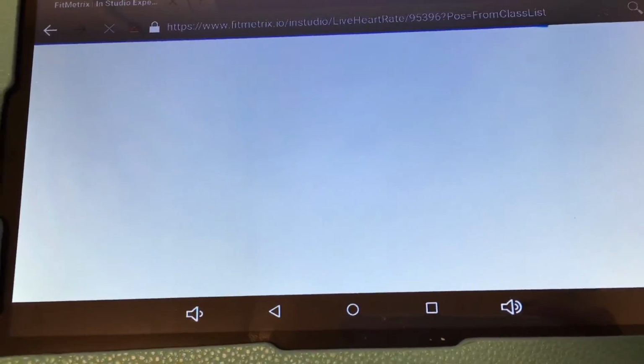So you hit the Start button and it's going to bring you to that screen. And this is what will display on the TV in the studios as well. It's going to take a little bit, but it will show up. And because there's no data at this time, you're going to end up with just that swirling icon.